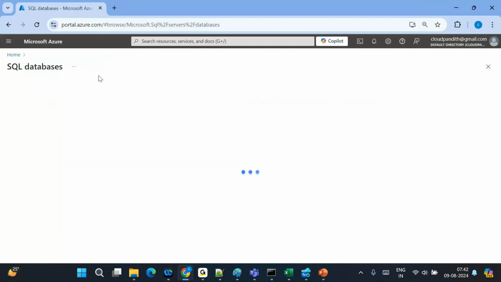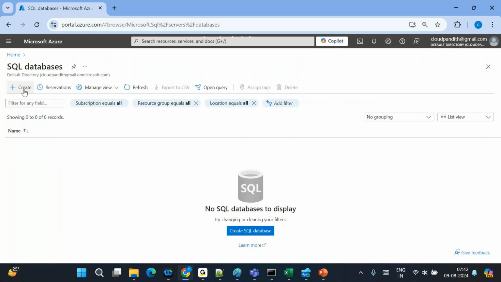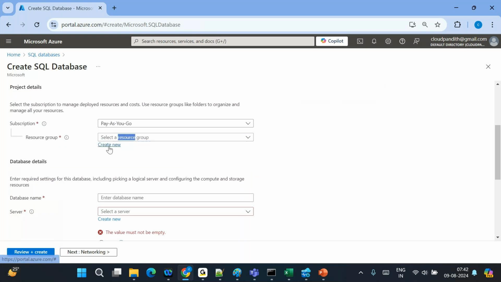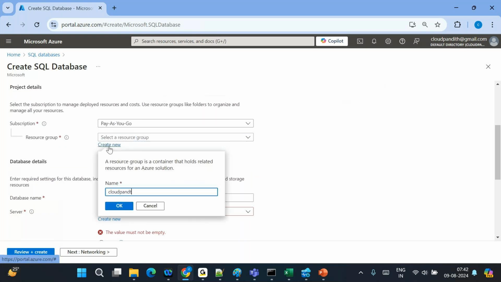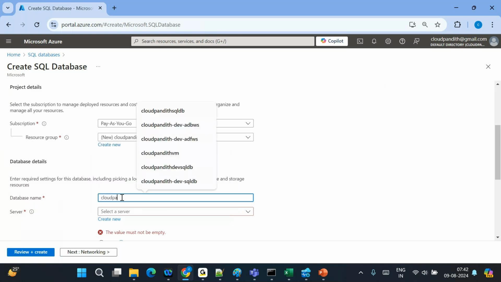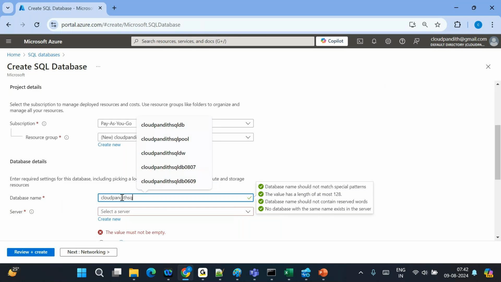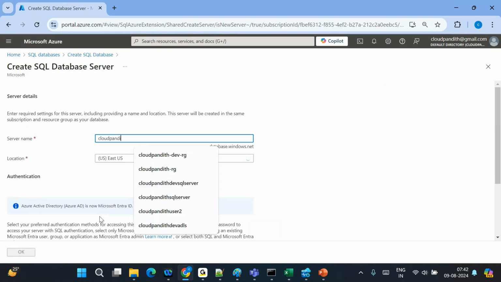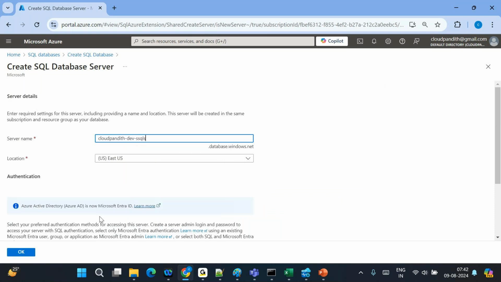Go to SQL database, click on create SQL database. The server is Cloud Pandit and DevWife and SQL.